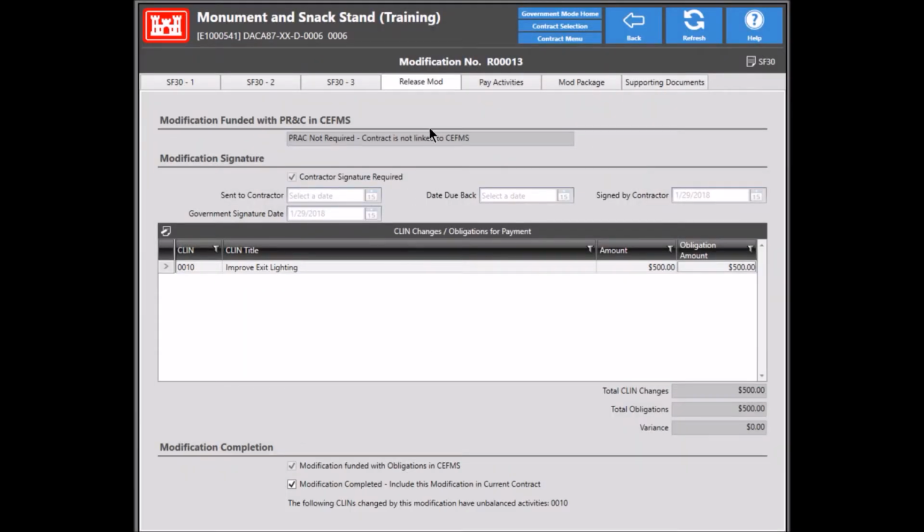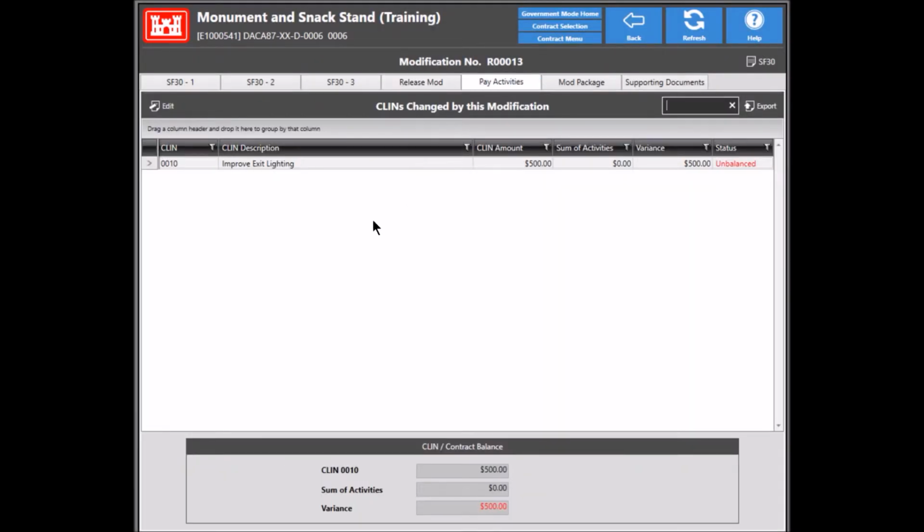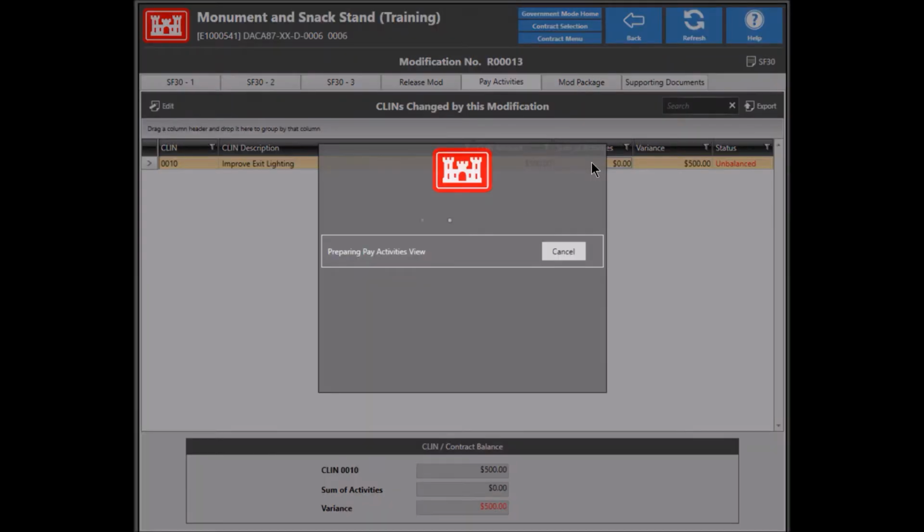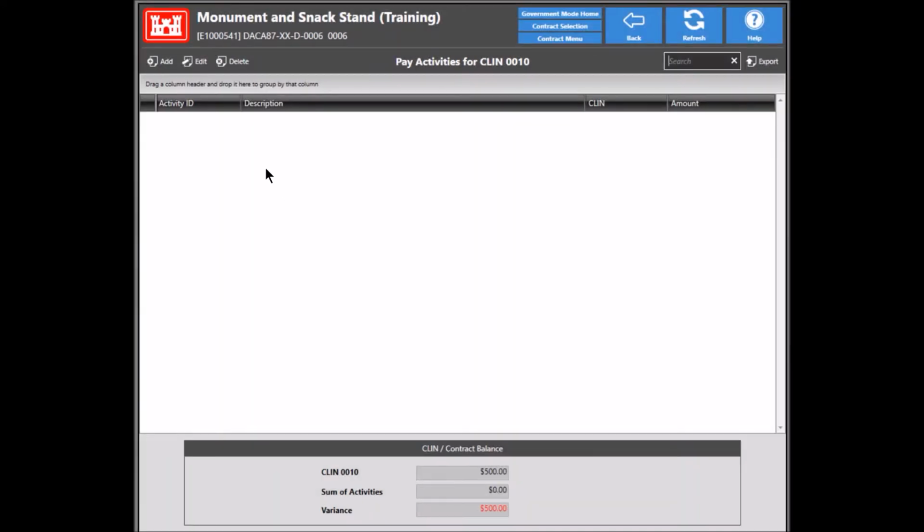So you have two choices under Pay Activities here. You see there's CLIN 10 and it's unbalanced. There's no activities yet. You can either create a dummy activity for CLIN 10 to balance it, or you can allow the contractor to go ahead and insert new detailed activities in their schedule with a BID activity code of 0010 to account for the difference. It really depends on which office you're working with. Some of them like to go ahead and add the activities, so I'll demonstrate that now.